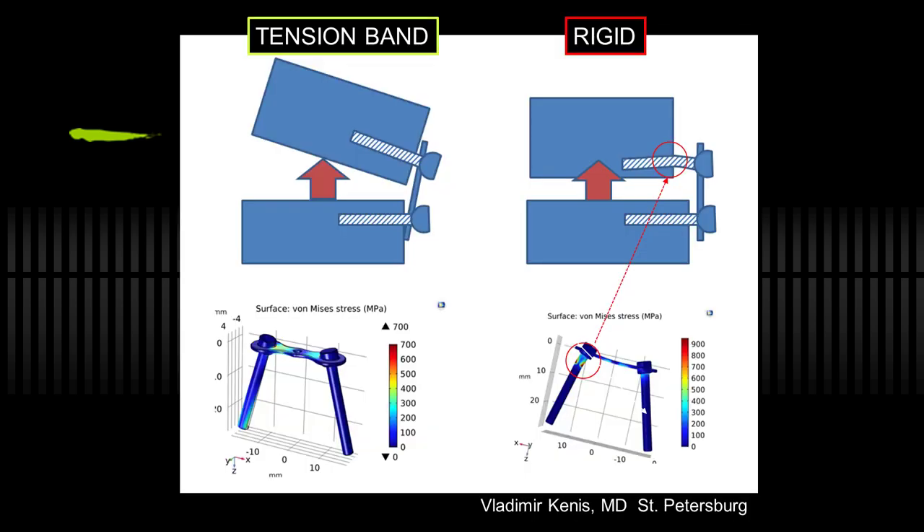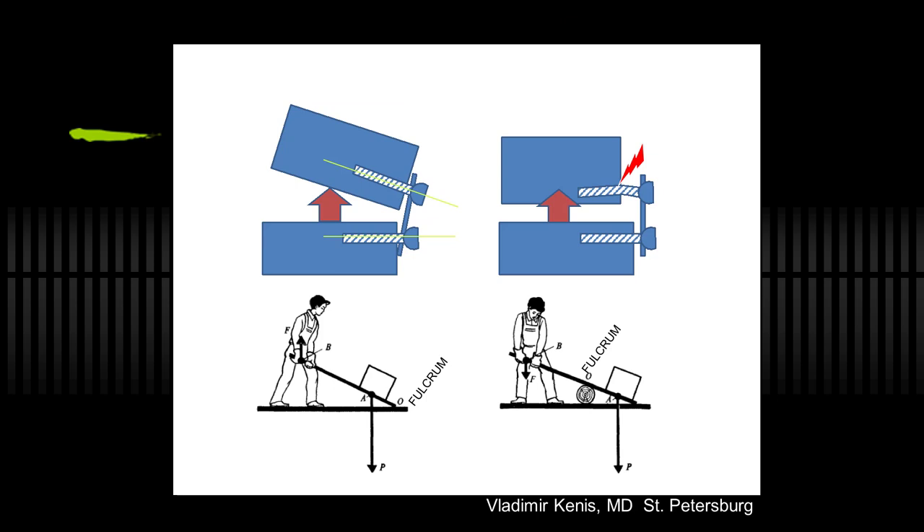This was nicely shown by Dr. Kennes in his laboratory analysis of the mechanics of the problem. Ideally you want a flexible extraperiosteal construct where the fulcrum of correction is somewhere in hyperspace and moves toward the leg as the screws diverge. But if you have an exposed screw, you no longer have a flexible tension band — you have the equivalent of a rigid staple that is subject to breaking. Avoid that as best possible, because the leverage changes and the hardware will fail.